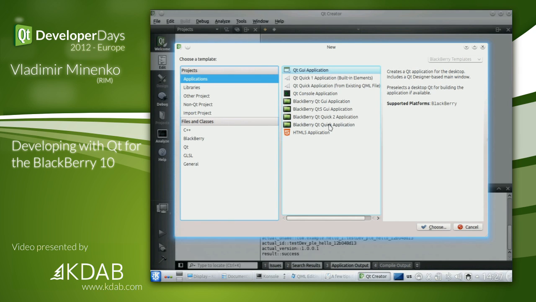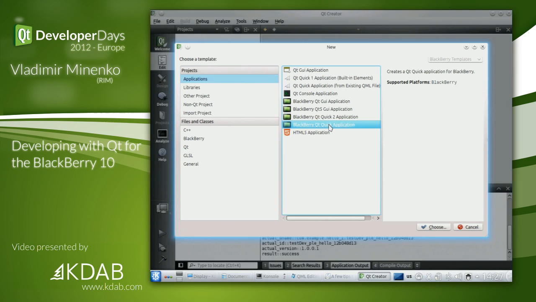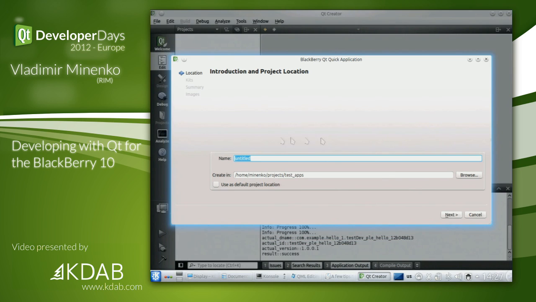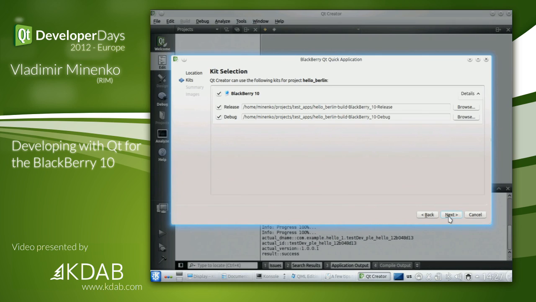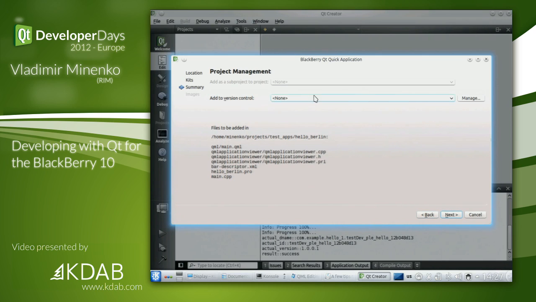If you start the wizard, you get a set of choices. There are also some wizard entries even for Qt5 for experimental purposes, but we'll take this one. Hello Berlin. Build directories don't matter much for now.